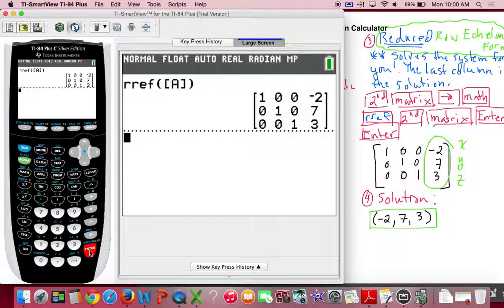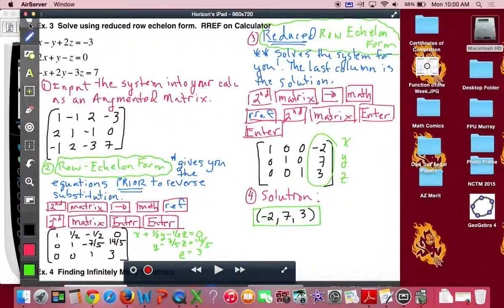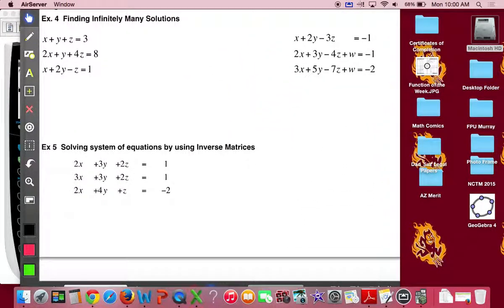Yes? So when you use reduced row echelon form, does that solve it for pretty much all those problems? Like even if we went back and did examples? Yep. Yep. The only thing that you need to know is how does this affect, for instance, let's go ahead and look at example 4. So example 4 is finding infinitely many solutions. Well, first of all, when you were doing your homework for page 1, did you come across any no solutions? Yeah. What happened? How did you know it was a no solution?